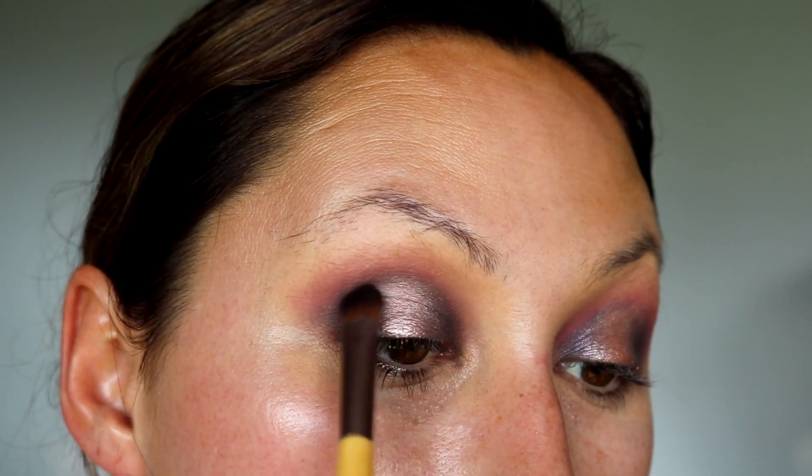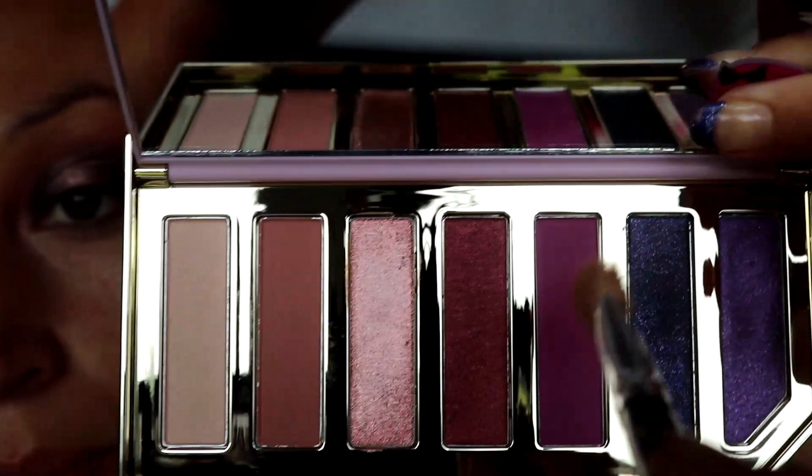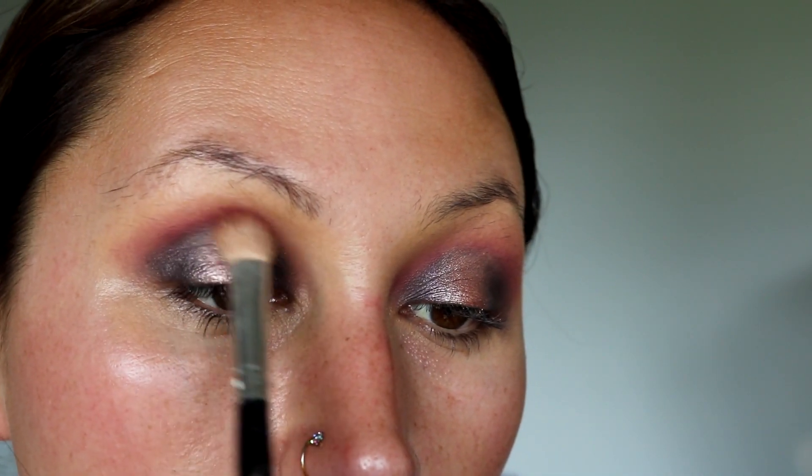I went a different direction than I initially thought that I would, and so this is the look that I will be going to pick up my son from school in. Now we're going to grab that Morphe brush again and go in with the matte purple again, dipping straight in. Then ever so gently I'm putting this right on the edge of where the shimmers are stopping. Back in with our NYX brush and our first transition shade, and we're just going to lightly blend everything again.